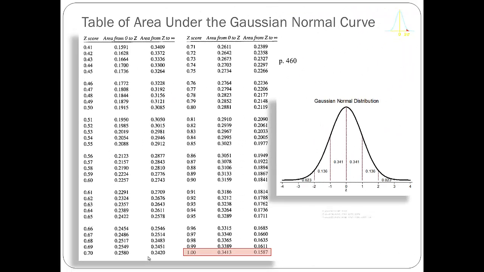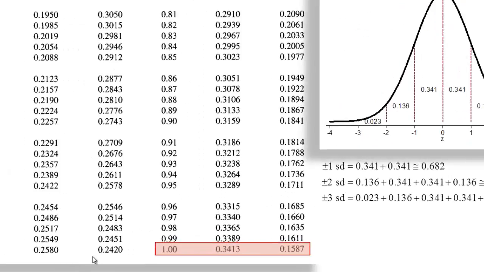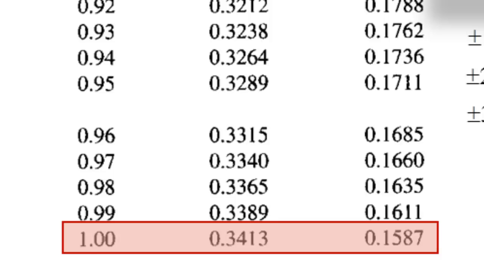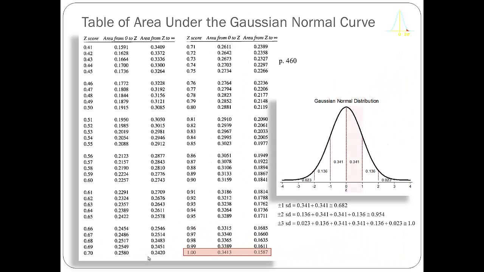Let's focus on another page of your table, page 460 from the book. If you look at the highlighted area at the bottom, you'll see there's a z-score of 1. The number next to that, 0.3413, tells me that the area in the density function between 0 and 1 is 0.3413, or approximately 34%. The area beyond 1, greater than 1, is 0.1587. If we talked about the area between the mean plus or minus 1 standard deviation, it would be 0.3413 plus 0.3413, or 0.6826.